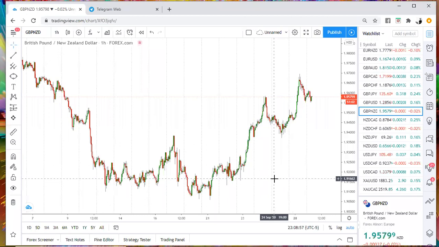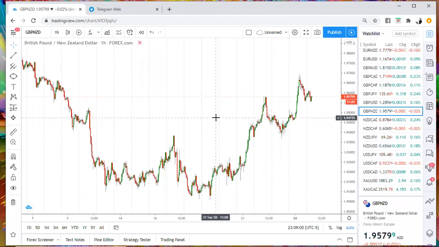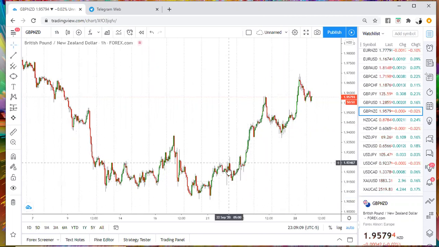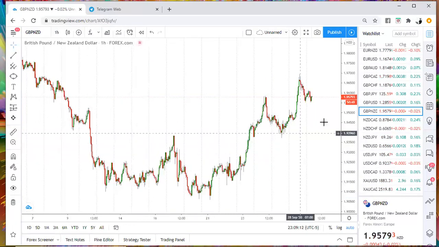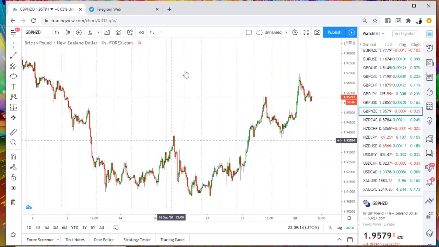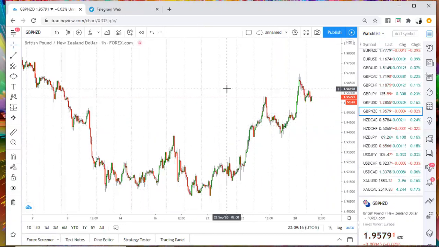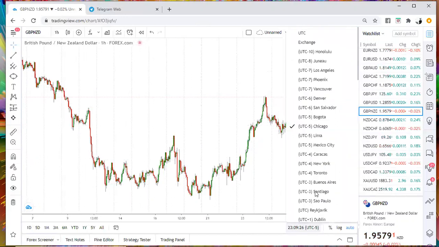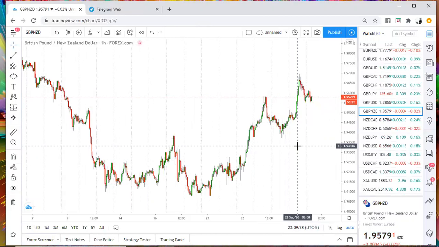First things first, when we jump on these charts, they don't always look like this. I want to make sure everyone knows that the way these charts are set up right now is strategically done so that it's not only easy on the eyes, but also gives you insight as to what is happening. As everyone can see, I have something called session breaks on here. These vertical lines indicate one whole day. Depending on whatever time zone you choose, it will line up directly with your time zone.